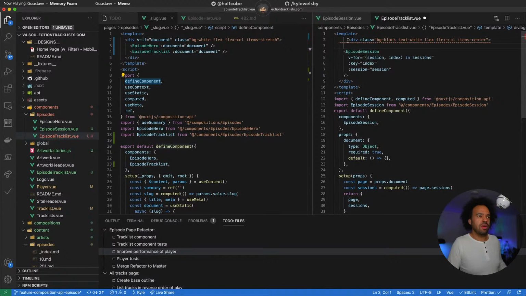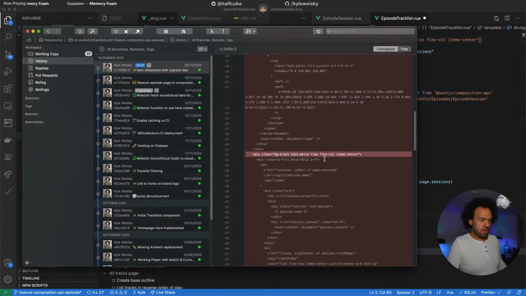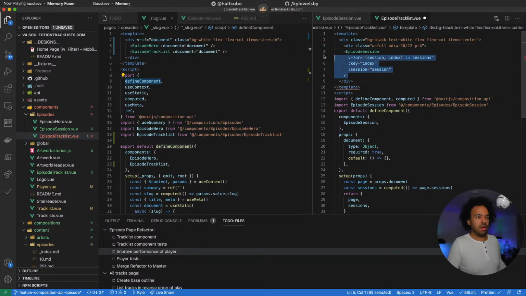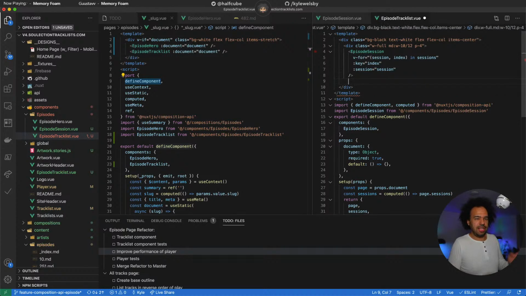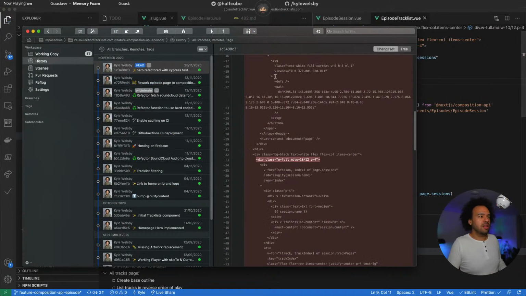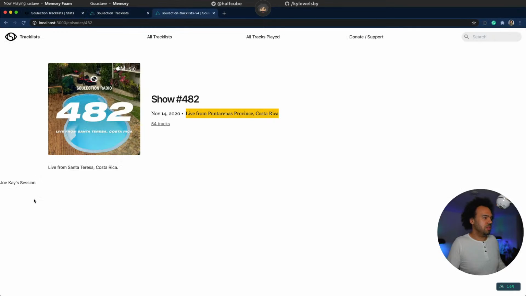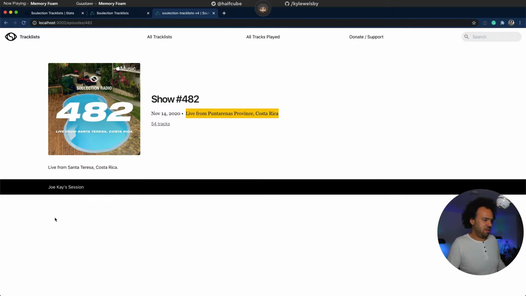I'm going to give it our styling, and we also need to grab this block, which is going to give us it's centered in a way. Refresh the page. Not that one. This one. It should have a black, and we've got it centered.